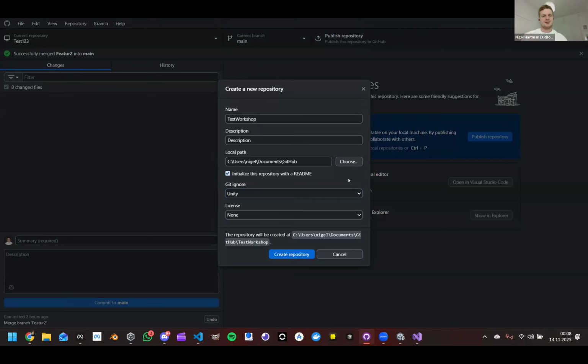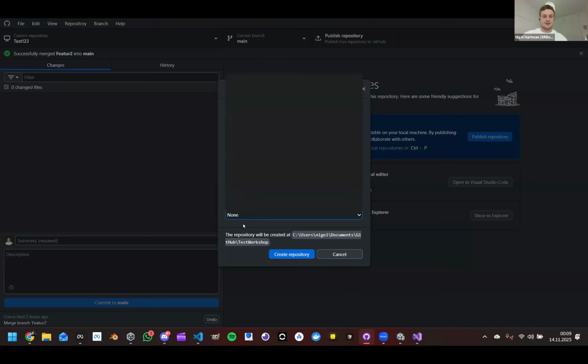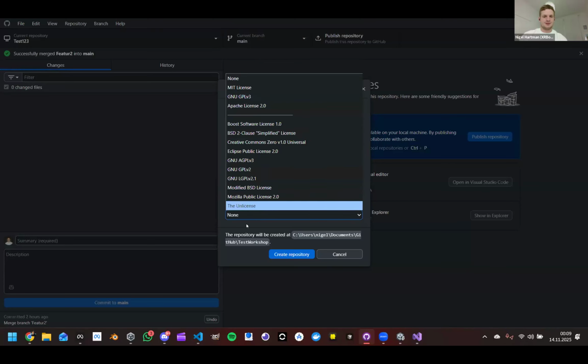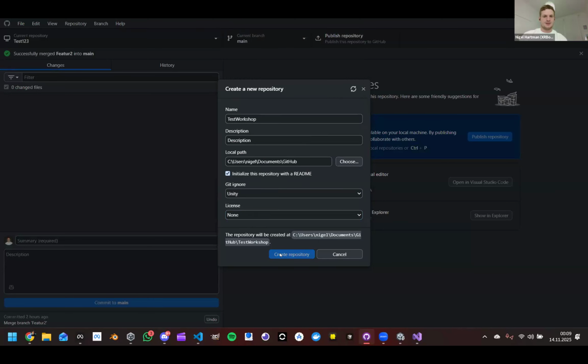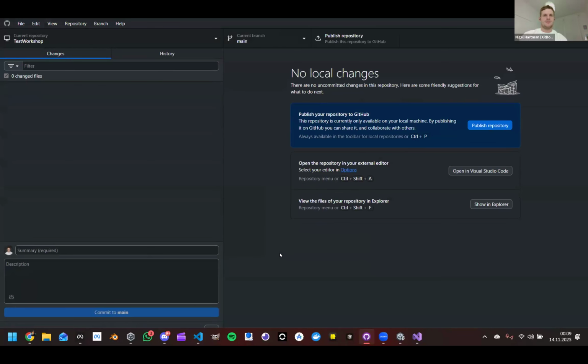So they will not be uploaded to GitHub because they may include security-related data, or they are maybe big asset files, which will be downloaded automatically from the internet anyway, for example, and things like that. Everything you don't want to push, you can put in the gitignore, and here it will automatically create one for you for Unity. You can also use a software license for it. I will not choose that now, and I just create a local repository now.